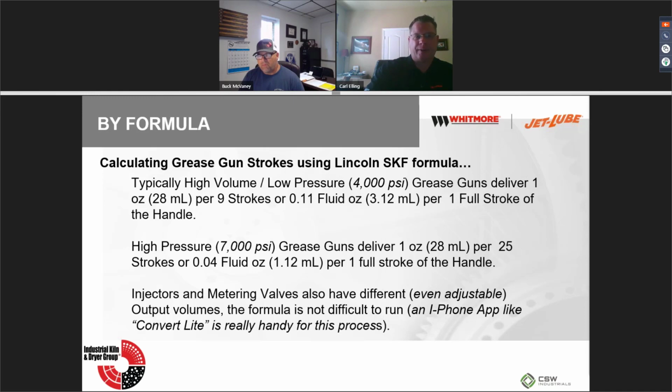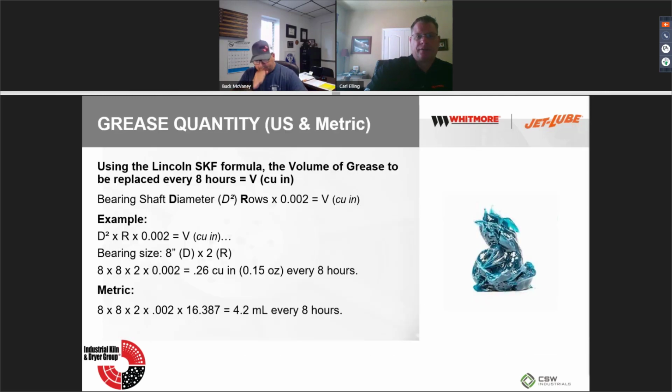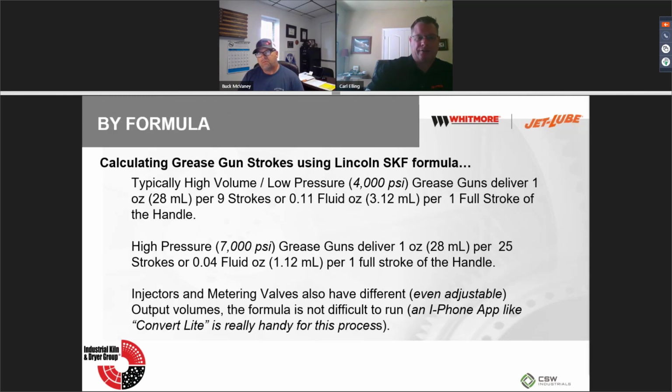But this will give you an idea. I'm going to go back here. So this is what we determine how often. This is determining how much, and then this determines how many of these strokes, how often, and how much. So it all ties in together. It's a lot of mental work. And then after you do this, write this stuff down so you don't have to go back and recalculate these things over and over again. Or if you change out, you go from a Dodge to some other, SKF, and they're not the same kind of bearing and application, you're going to have to make a new set of notes because not all brands are equal. Great. So just keep your notes as much as you can on that. Just make it easy on your life.